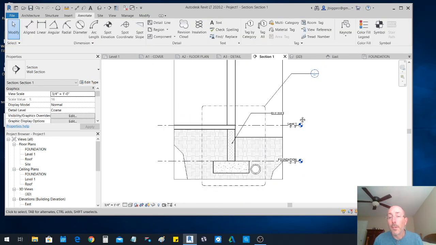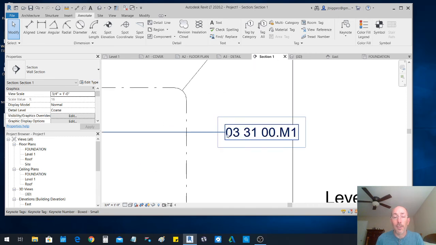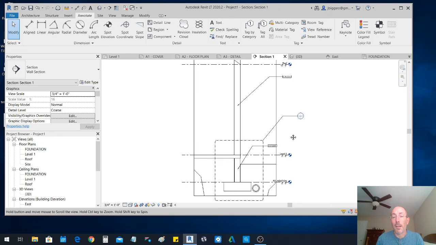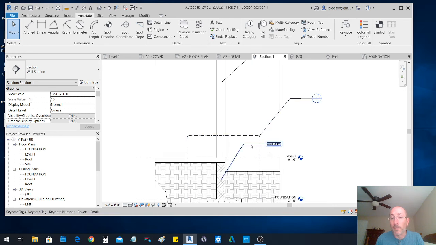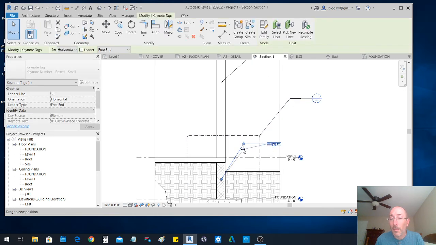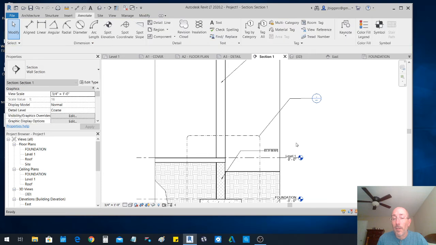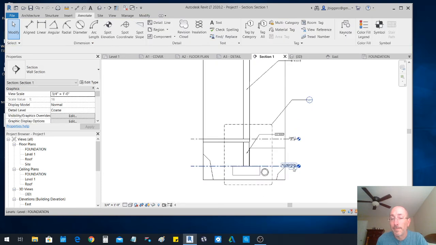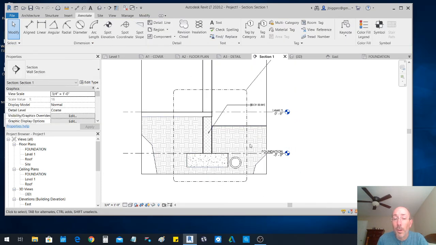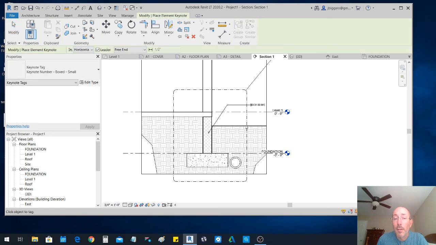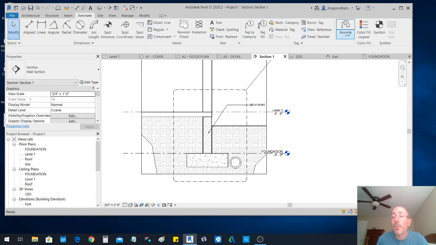All right. So you see what this has. This keynote has the specification number plus a little designator at the end. And as we're going through in the office, we're going to be updating the keynote database to be edited so that some of this can be a little more simplified. Let's put a couple more keynotes in. This time I want to put in a user keynote.